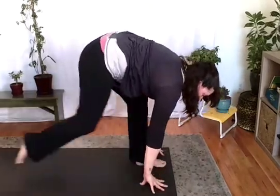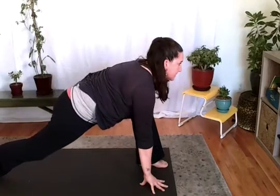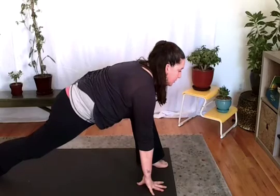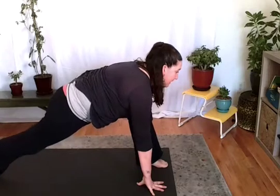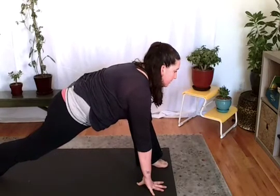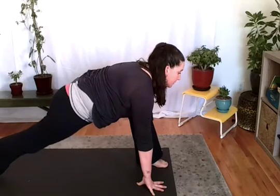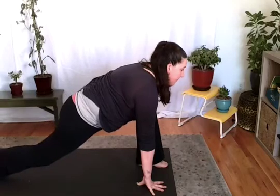Left foot forward, right foot back. We'll do the same sequence. Lunging the body. Notice for yourself where you feel any sensation. Sensation can come from stretching muscles or strengthening them. Let's put the back knee down.